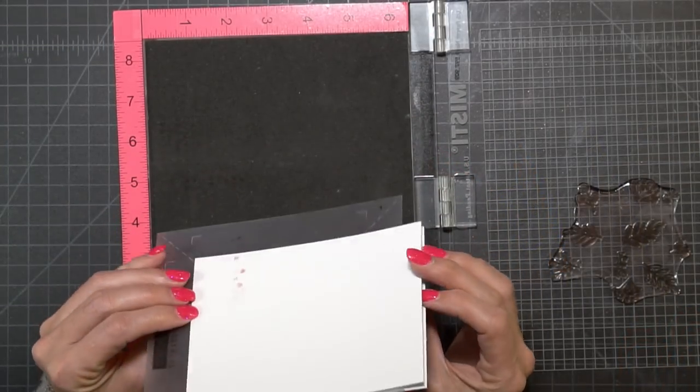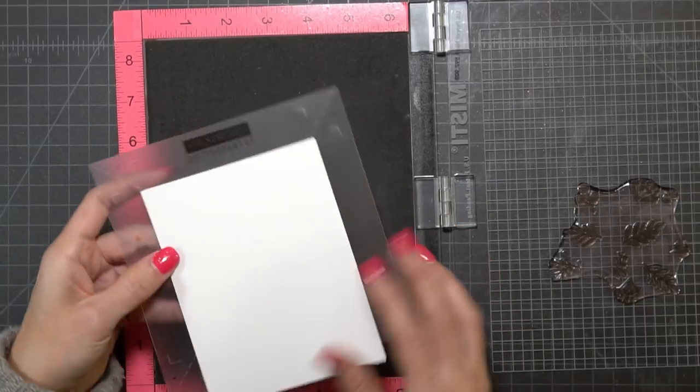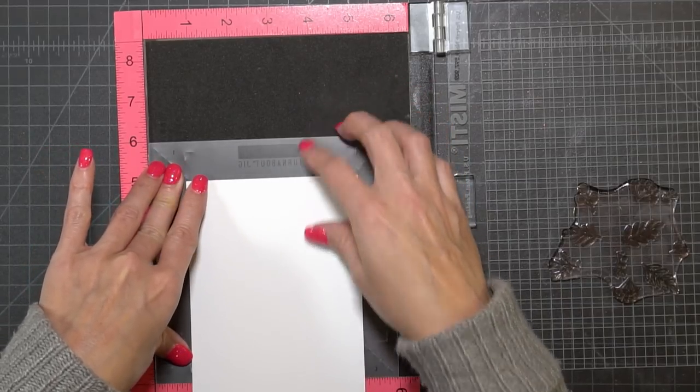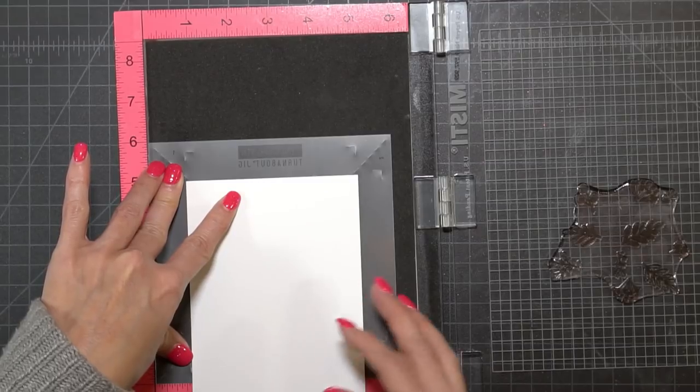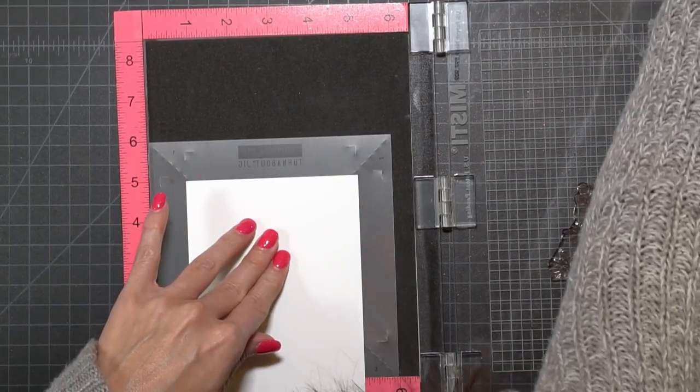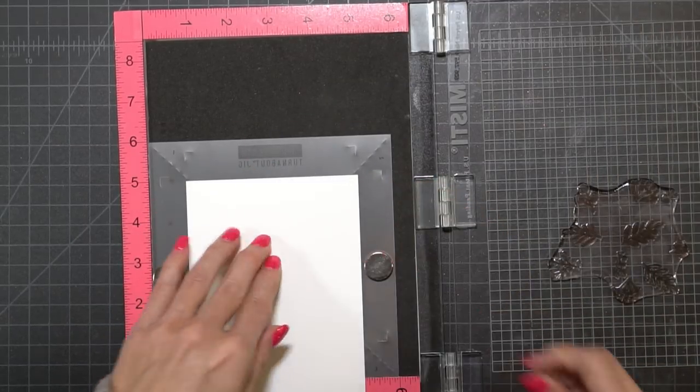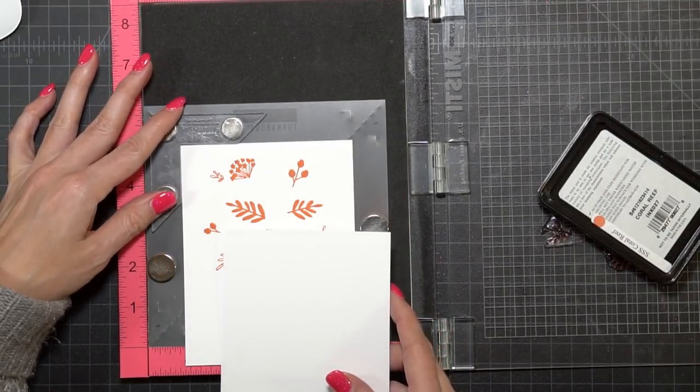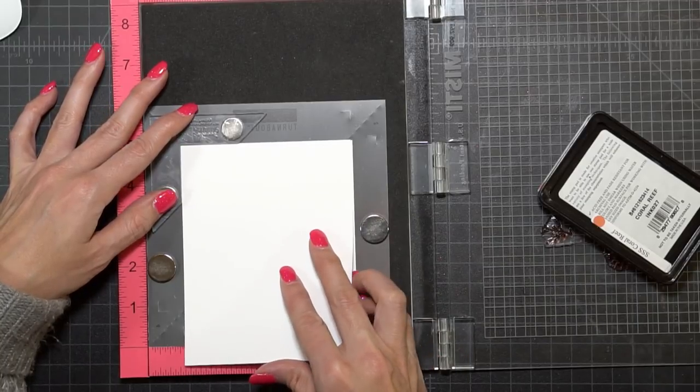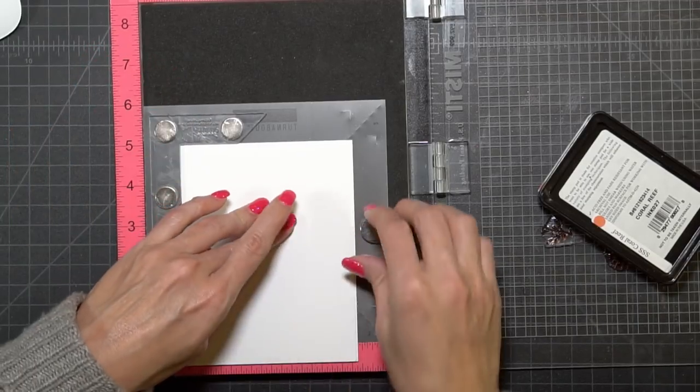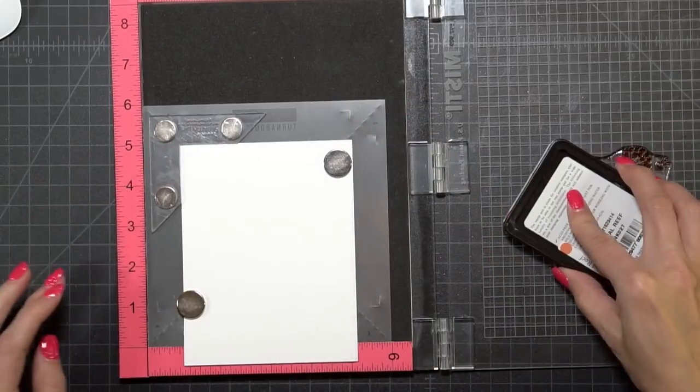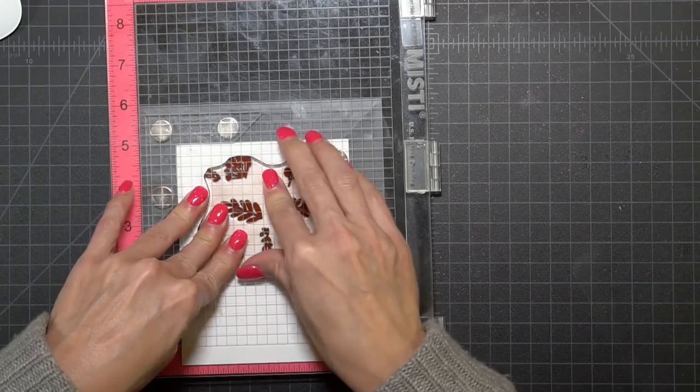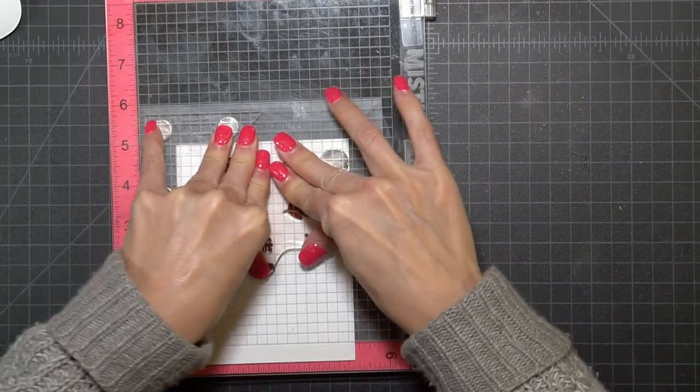I did want to share this other tip: if you want to make multiples, you can just adhere two pieces of cardstock to your template and you can get two out of this. All you have to do is stamp one color, flip it over, stamp the same color, then you can change colors. You don't have to worry about cleaning your stamp in between the two cards. If two is still not enough, you can take your creative corner and butt it up against your cardstock. Now you can do another piece of cardstock on top. You just want to use a magnet to hold your cardstock in place, ink up the stamp, and now you can do multiples without having to clean your stamp in between.